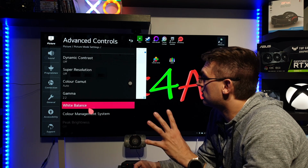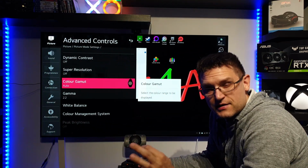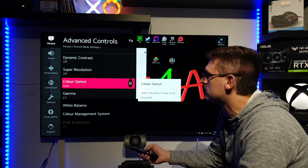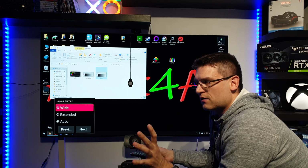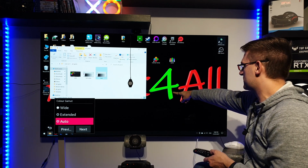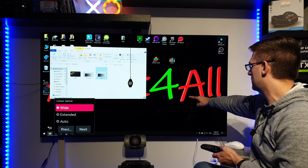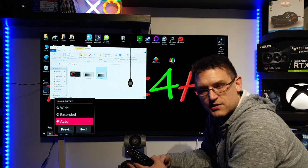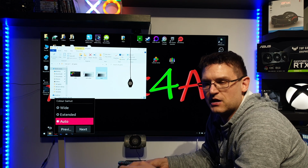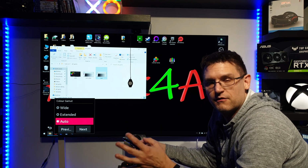So let's move on to the very important part, color gamut. And in SDR, the same counts like in HDR. Don't touch color gamut. Leave it on auto, okay? So if you change this to white, you will end up, of course, with, I'm not sure if my camera can catch this, but just focus on the green here. This is now white and I change it back to auto. Can you see? Or the red one? It gets much punchier. But anyway, it will be the wrong color, okay? If you like to have the D65 and REC 709 calibration, then auto is the right value, okay?